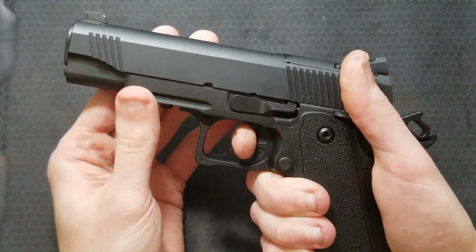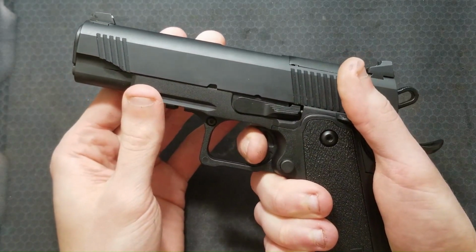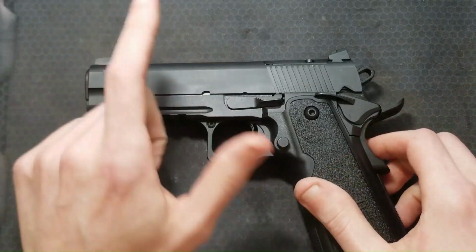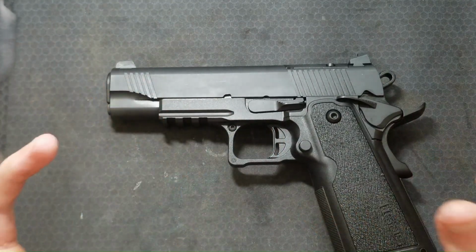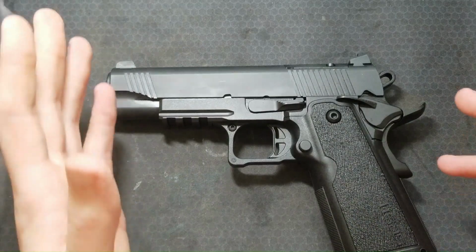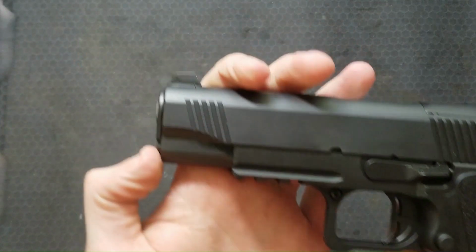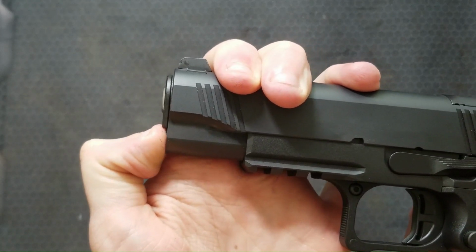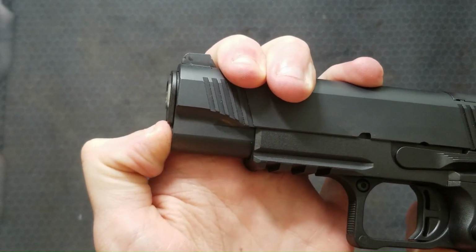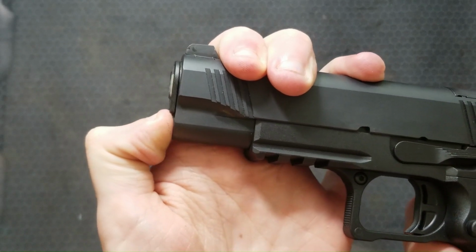Three, the trigger is heavy. It's hard to break the shot without moving the sights. And four, the barrel bushing is pretty loose. I measured 0.06 clearance on the diameter with the barrel, and the OD is pretty loose in the slide as well, as you can see here when I move that recoil spring plug.